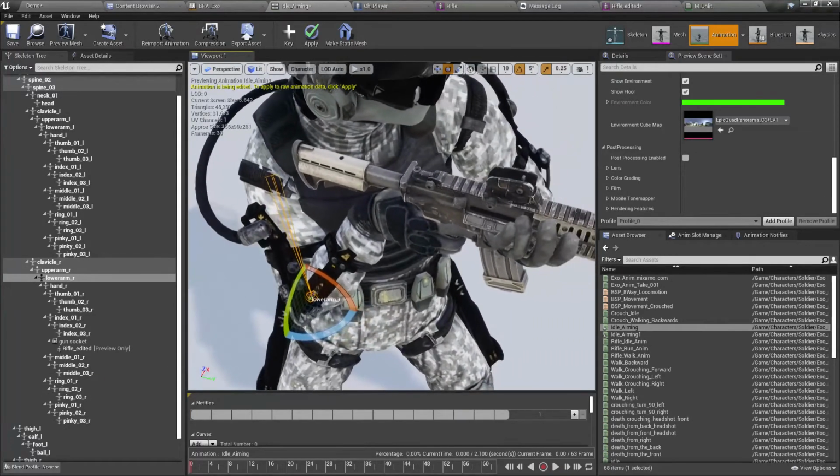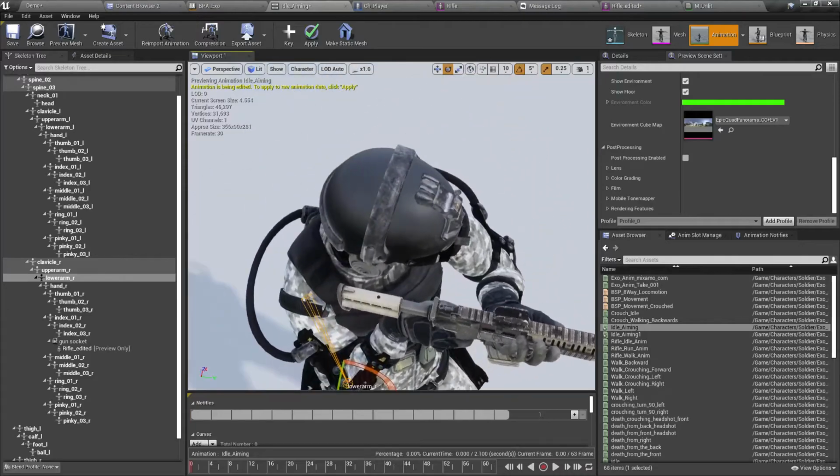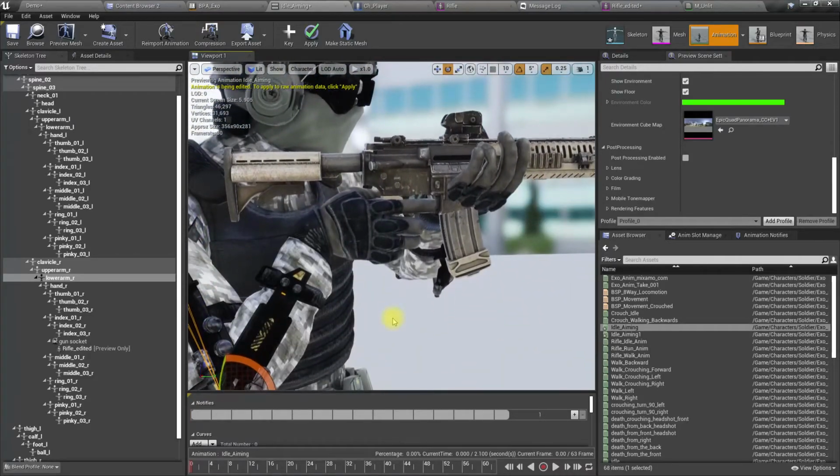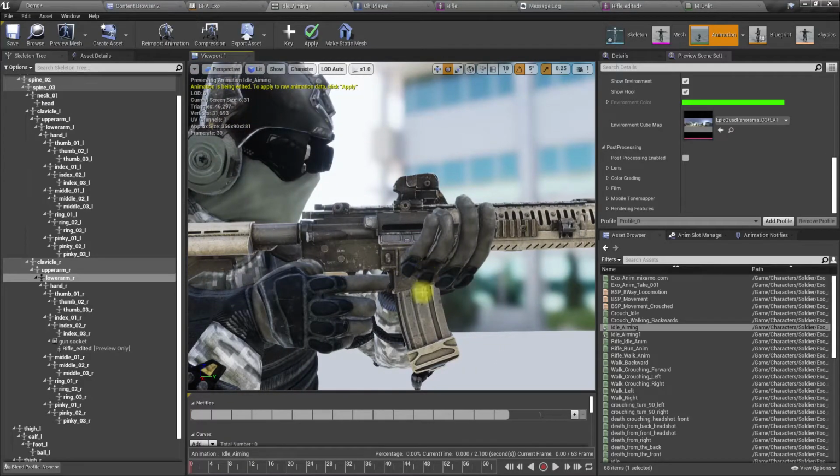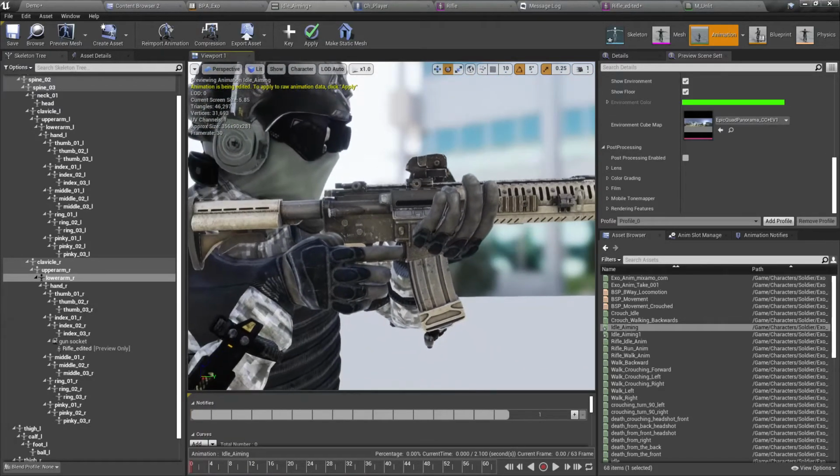Alright, I keep doing small modifications and seeing if it's alright, and I definitely need to fix this still.